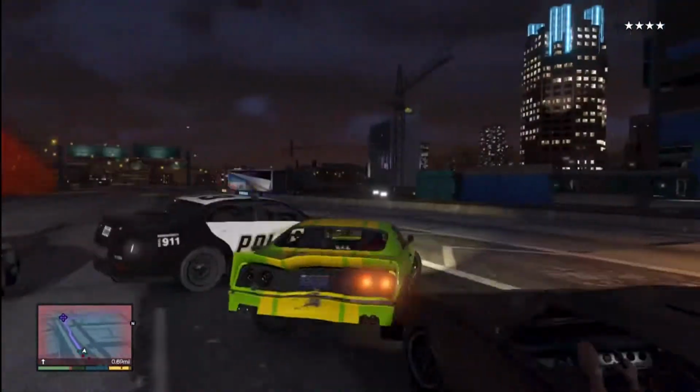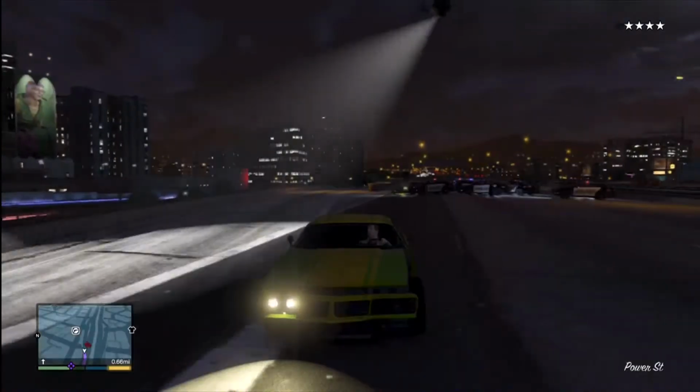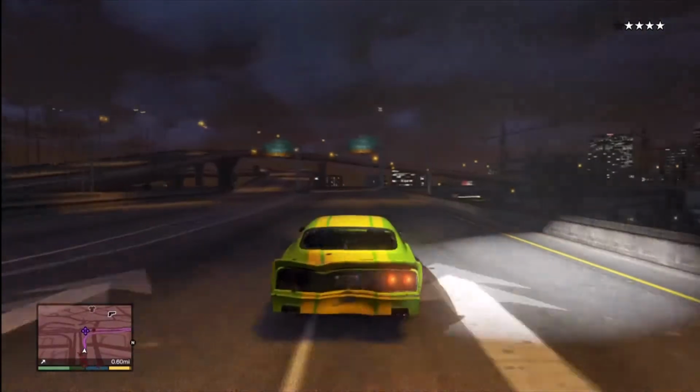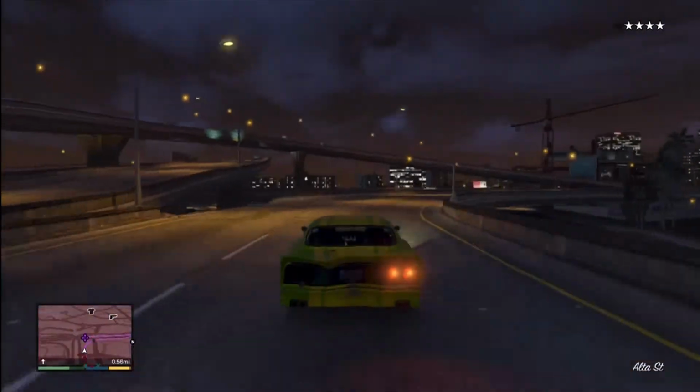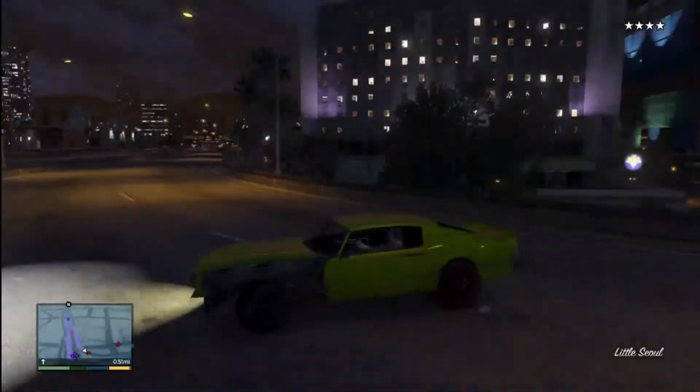So to avoid that happening, obviously you probably want to use your own car. In this case I've just used a random car, and there's a number of different ways you can get rid of them. It's obviously a lot harder if you've got a helicopter on you like I do. That's the place I want to go down. I just missed the gap, that was typical.